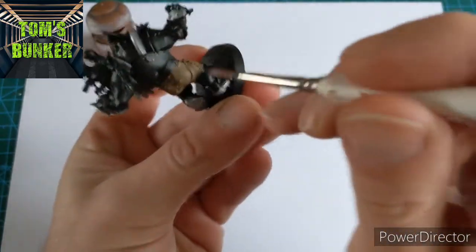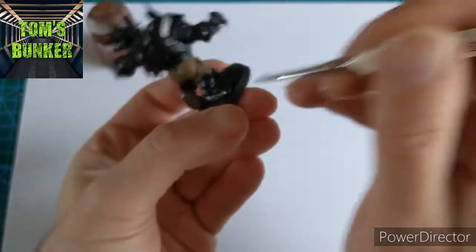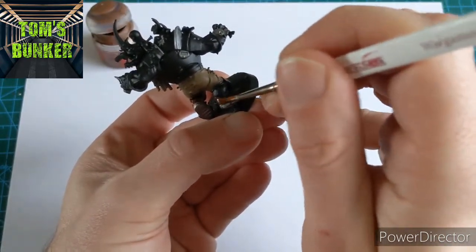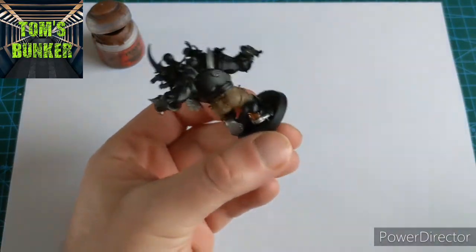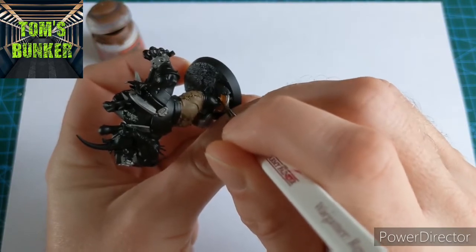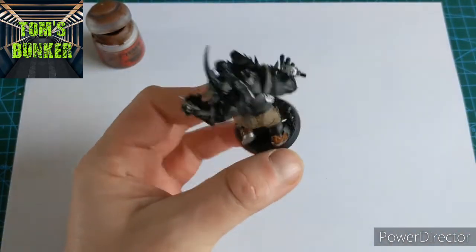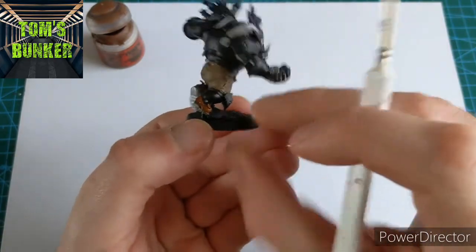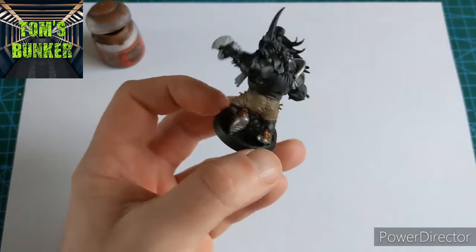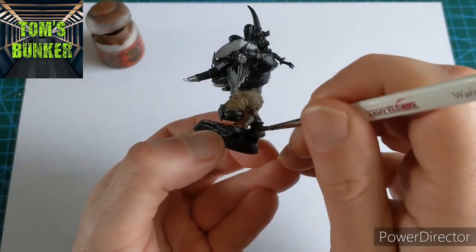It just adds a bit of interest and detail, so to speak, to the miniature. It just draws the eye. He's such a lovely model that it's worth doing those extra touches, I think. So here I'm avoiding the silver that we've applied, but I'm not too fussed if it goes onto the bits that are eventually going to be his skin. He doesn't wear socks. He's not like one of them.